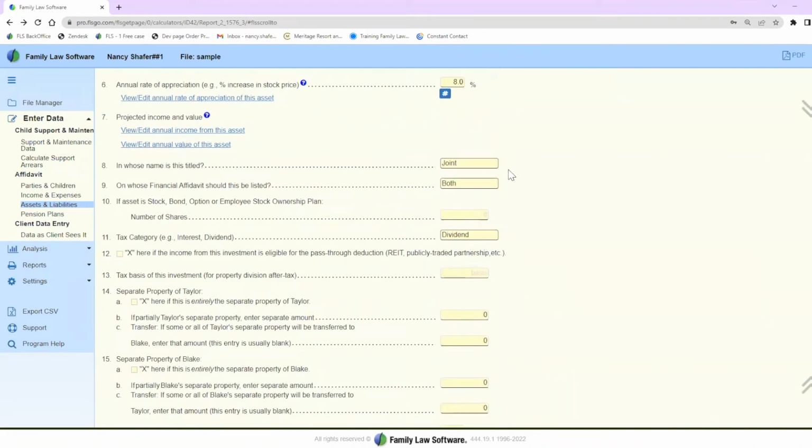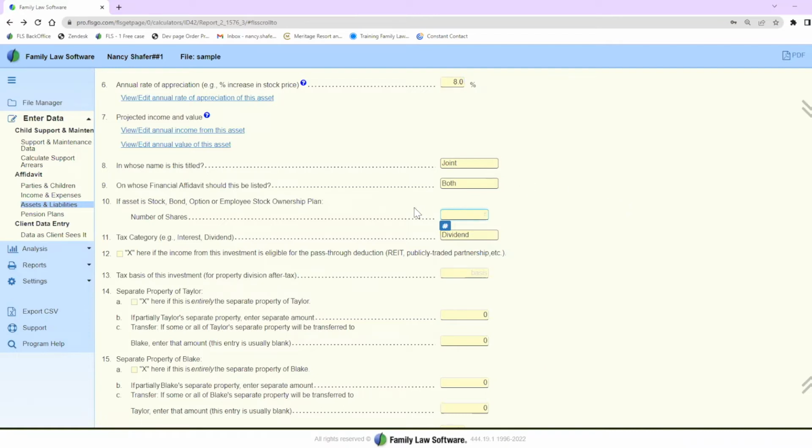You also want to be able to identify, if you want to, the number of shares, if it's a particular stock. I have had some situations where maybe we had a JP Morgan account, but within that account, there were different holdings and they were dividing the holdings as opposed to the whole account.